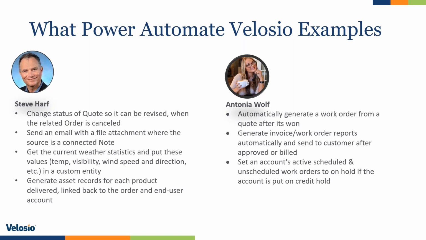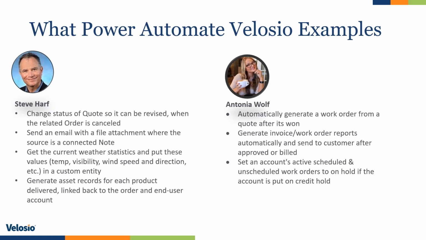Steve is changing the status of quotes, and when an order is canceled, sending out some alerts, and getting the current weather stats for a custom entity in the client site when they're planning for people to go out for different field service tasks. Is it cloudy? Is it rainy? Is it wet? Is there lightning? Can they even fly their drones that day? All those different scenarios are being fed into the system because you can collect it all. It's that easy nowadays.